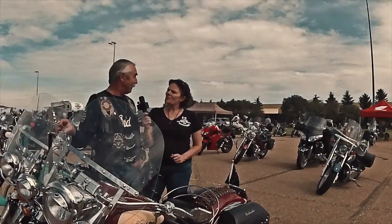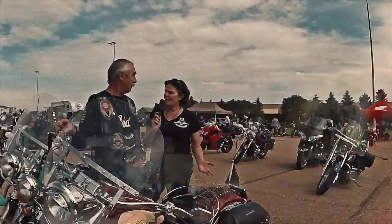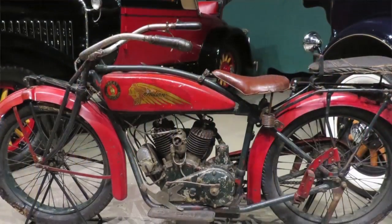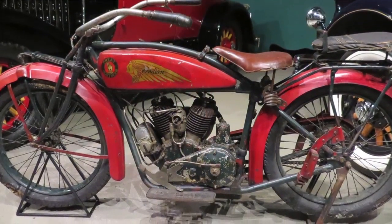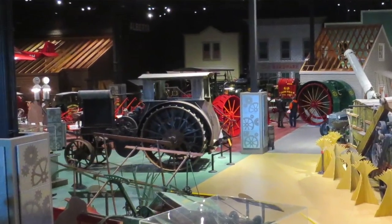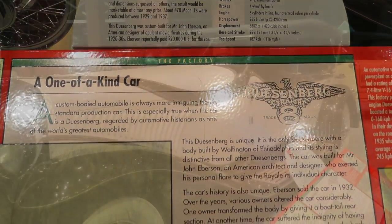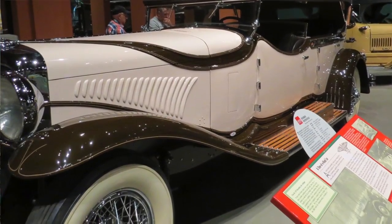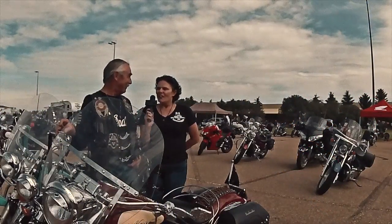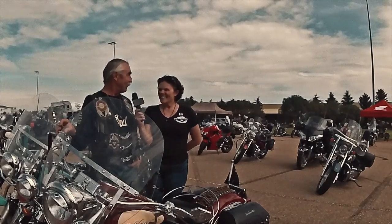Exactly, yeah. The museum itself, what do you think of that? Mind-boggling. It's just amazing what that man did, all the collections and everything. Some of those big tractors, holy Dinah. What did you think of some of the old limos they have in there? Oh, yeah. To have the dollars to spend to ride on one of those today. That Duesenberg, wasn't that a sweetheart? Oh, amazing, yeah.